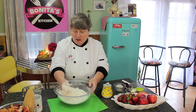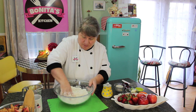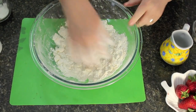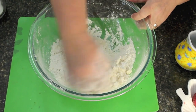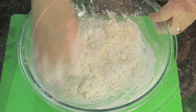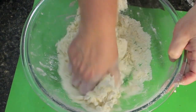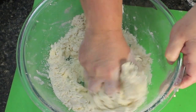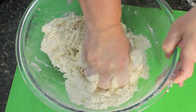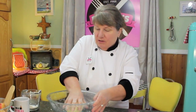Now I'm going to add in a half cup of cold water and we'll get mixing that through. So we're just going to pour in the half a cup of cold water. Now I'm going to mix that through as well, and then form it into a ball. So then you're just going to push down, taking on the flour and the butter, and forming it into that ball. And that's all you need to do there.